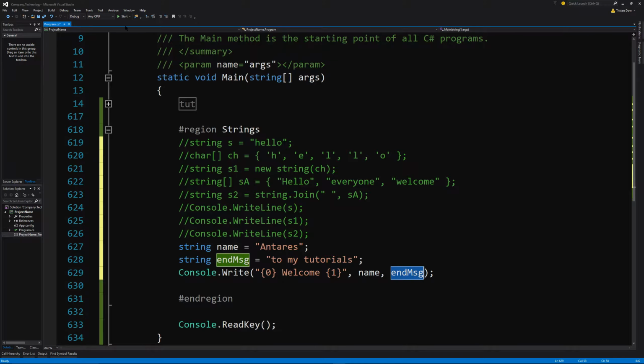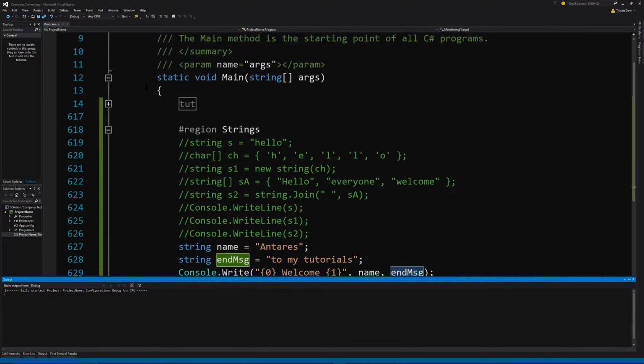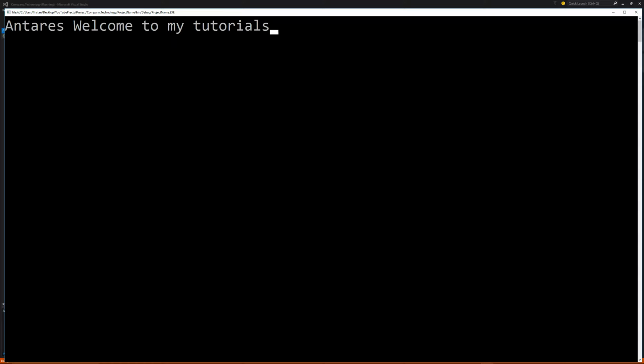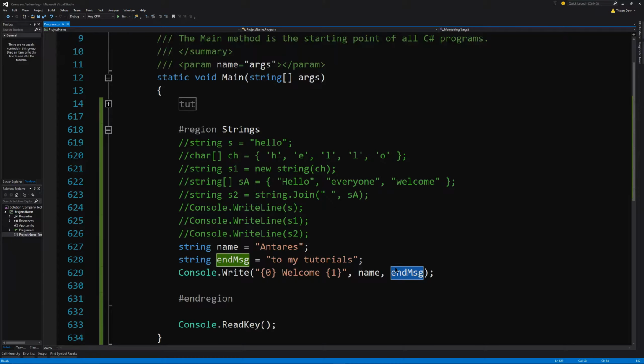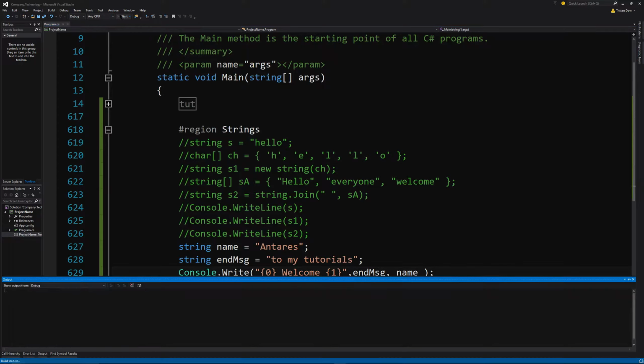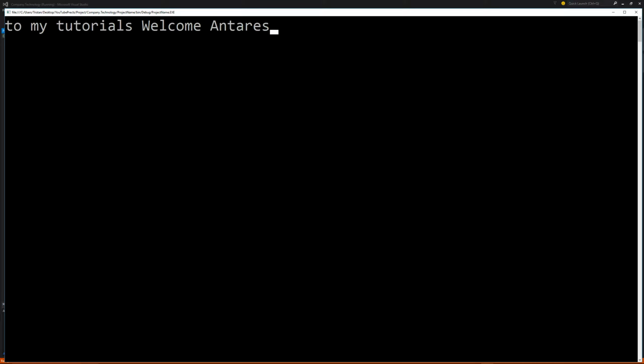So if I hit start on this one, it types it in correctly. If you rearrange these, you'll see that now it looks at end message first, and it doesn't quite come out.